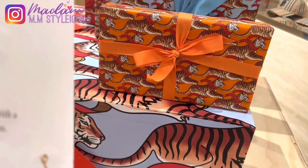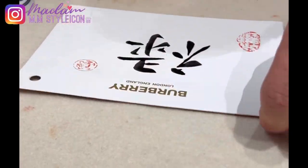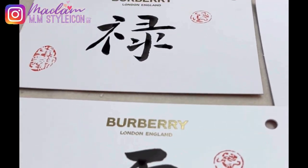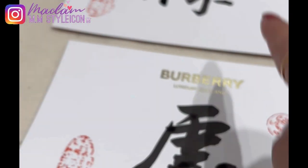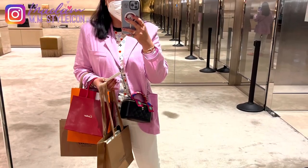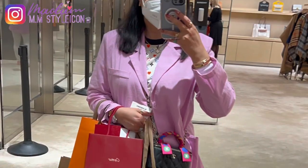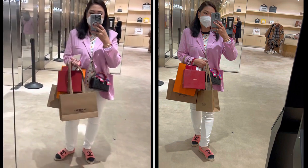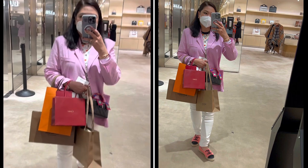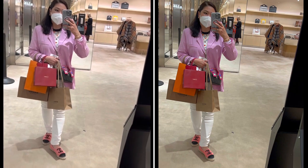I did pick up something from Burberry and received the five calligraphy cards from the artist — he wrote something special for me, which made me super happy. The staff was very friendly and accommodating, so I gave a positive rating on the survey for the SA who helped me. If you need an SA at Burberry, just message me on Instagram and I'll share her information with you.